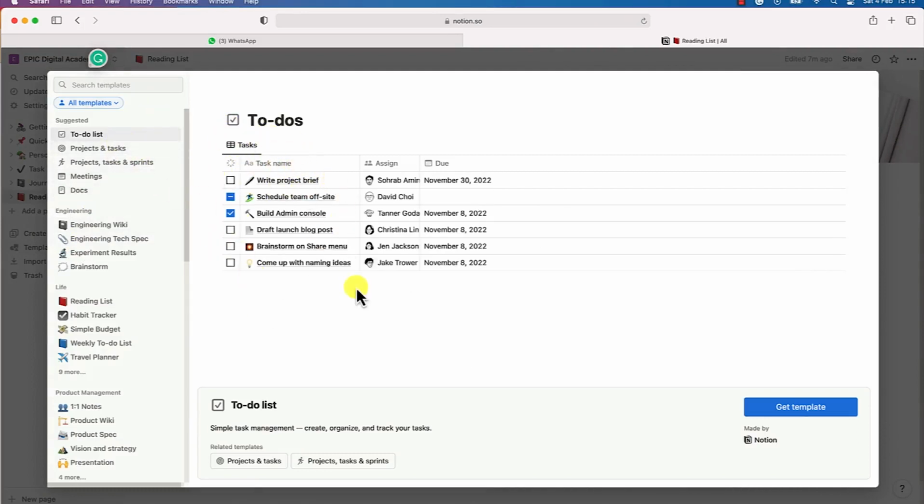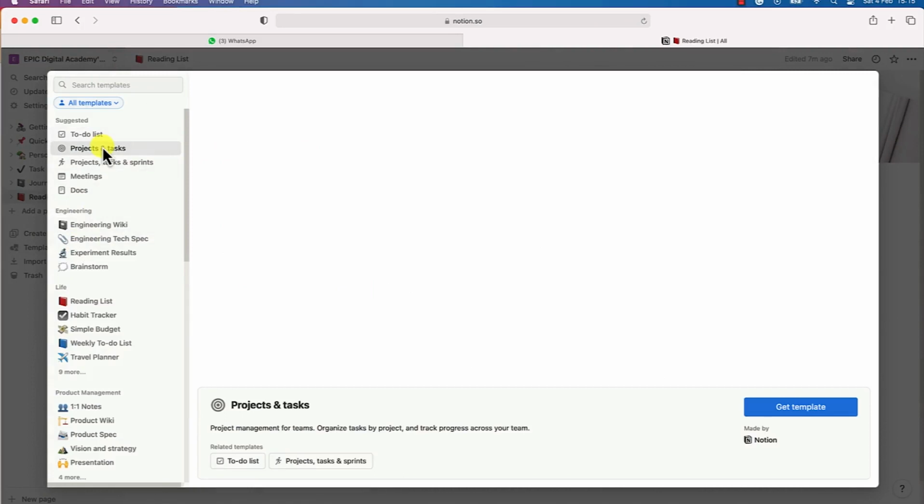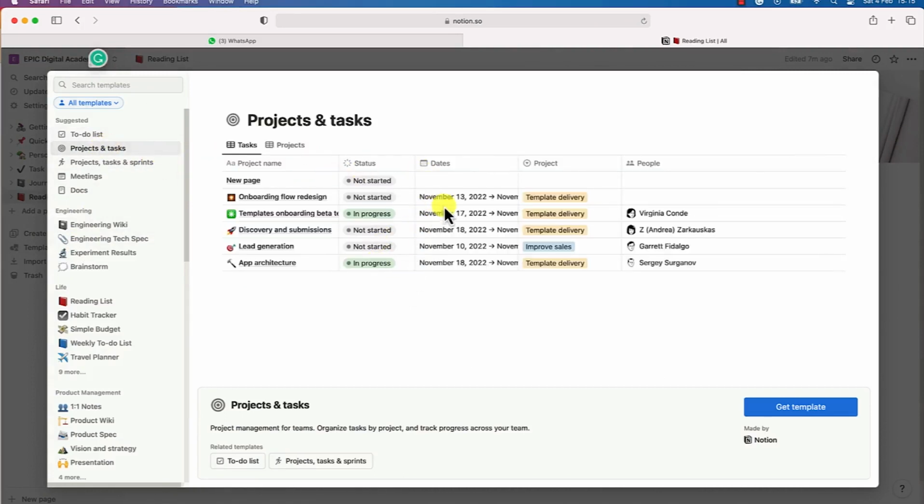To-do list, you can see samples of them. Project tasks, you can see samples of project tasks, what you need to accomplish, how you can arrange your project in terms of the progress. You can be able to see projects that are active or tasks that are active, and those that you have not started, those that you've completed. You'll be able to identify all of them directly from this very platform.